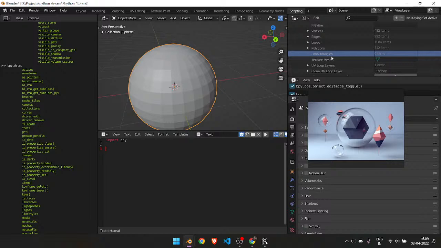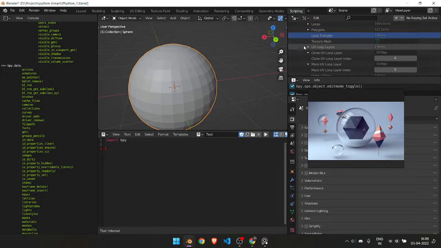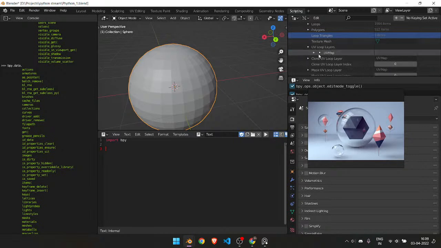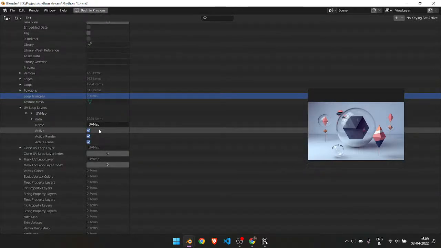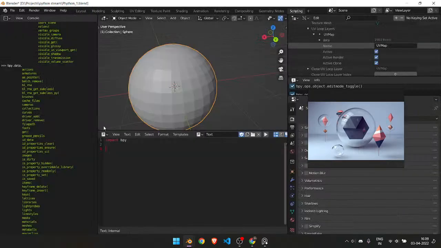Okay, let's move forward. Texture mesh, UV loop. The UV loop layers are the UV layers which you can use to loop onto the objects, and you can select those inside Blender. That's what you can do with the loop layer. And you have the loop UV map itself, which you can change, which has a separate name, an active camera and all that stuff.